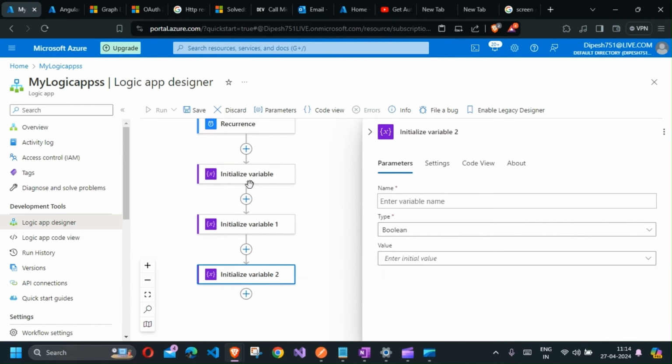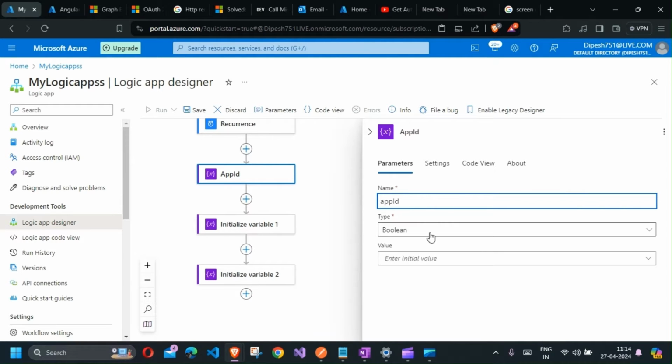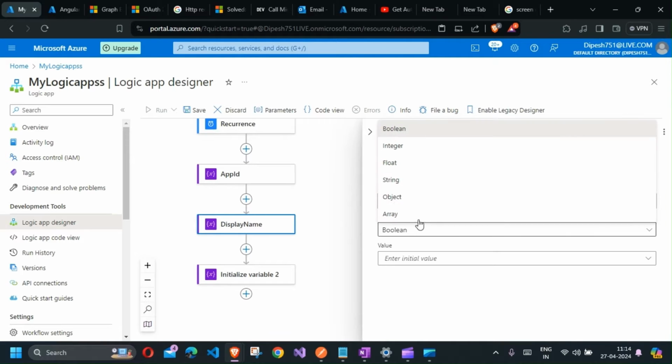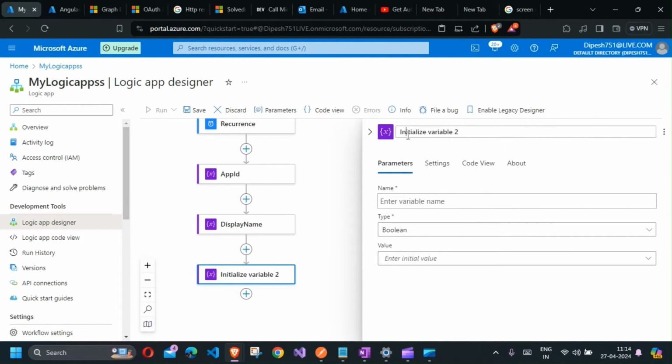Okay, so first variable is going to be app ID. App ID is going to be string. Second variable is going to be display name, and display name should be string again. And third one is going to be password credential.